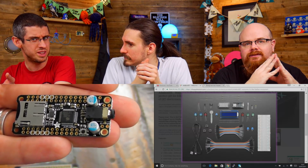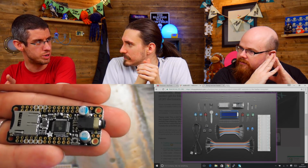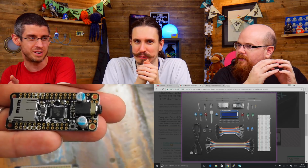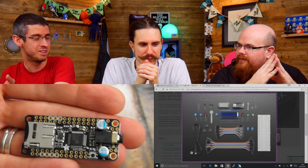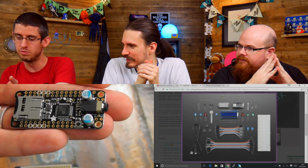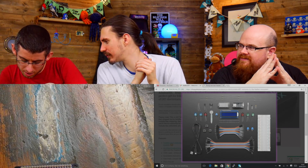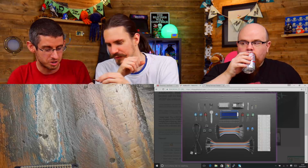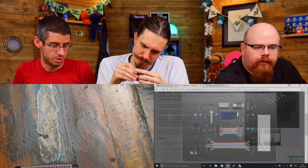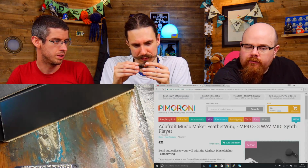I think it's got samples preloaded on it. So I think you can just plug it into MIDI and then play it like a device, get sounds out of it. Is there also a microcontroller on there as well? What is the little fella? My eyesight's not that good. No idea. Probably isn't.